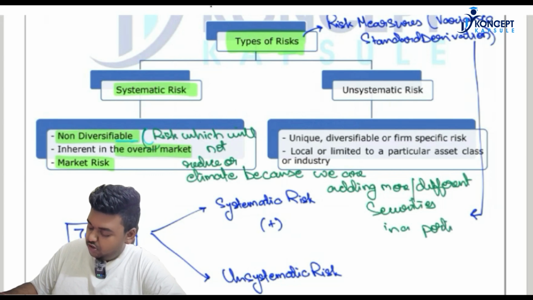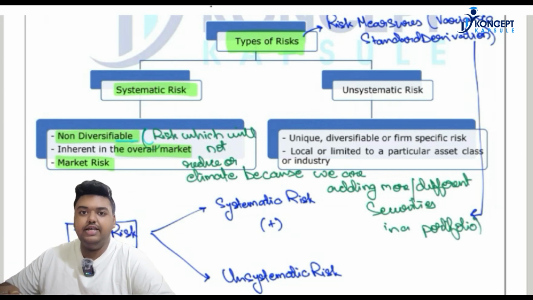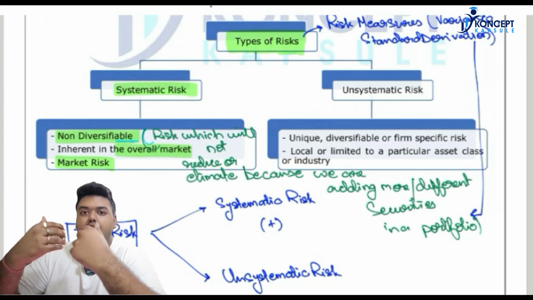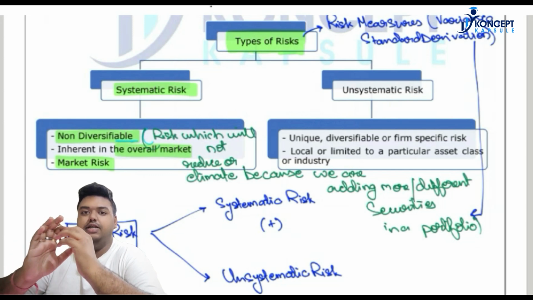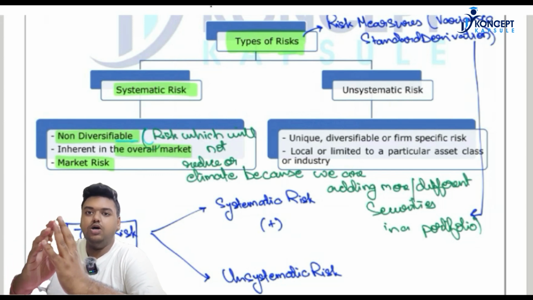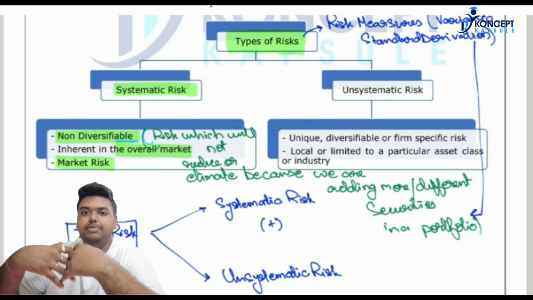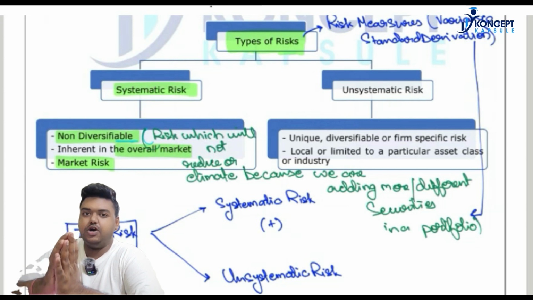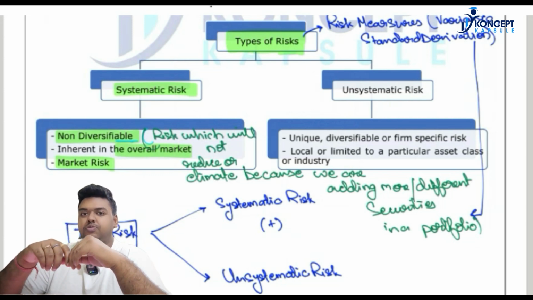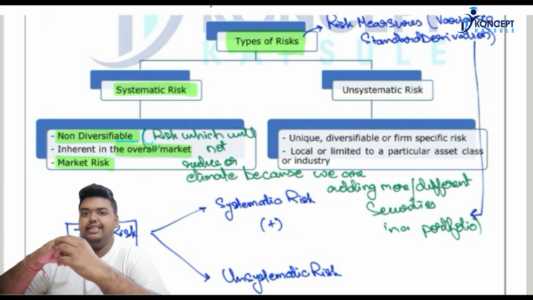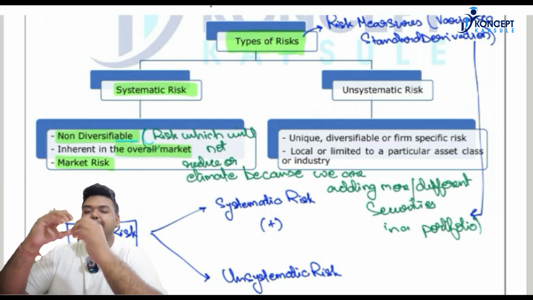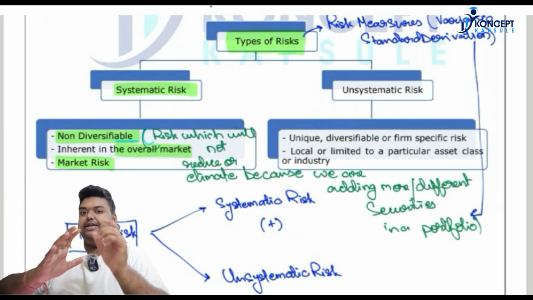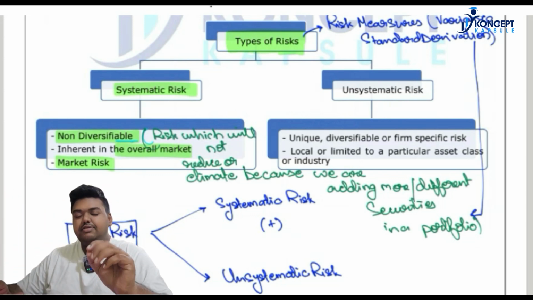Okay guys, we have all seen in the portfolio variance topic that when we add two securities in a portfolio, the overall risk profile of that portfolio is different from the risk profile of the two securities. Why? Because they are influenced by the correlation between the securities. So the risk profile of the portfolio is different from that of the security. But in the case of systematic risk, irrespective of the securities that we put in the portfolio, this risk cannot be reduced or eliminated. Why? Because they are non-diversifiable.